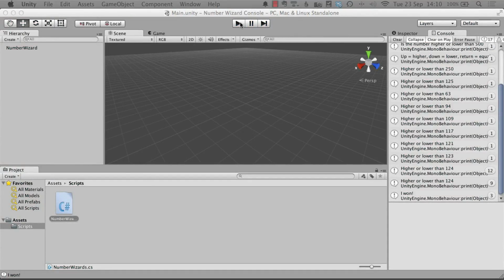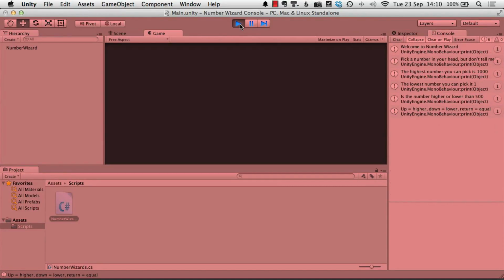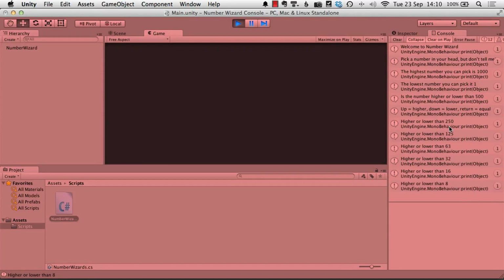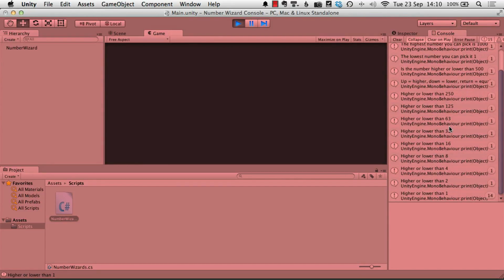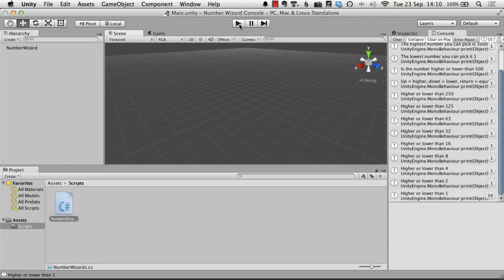So I think the next thing I'm going to do is test the edge cases. How about if I thought of a 1? Let's try that. Or 0. No, 1. I'm not allowed to think of 0. It says the lowest number you can pick is 1. So let's think of 0 and keep pushing down, down, down, down, down, down, down. Sorry, we get to 1 and it just stays guessing 1. Perfect. So that edge case, as we call it, works.